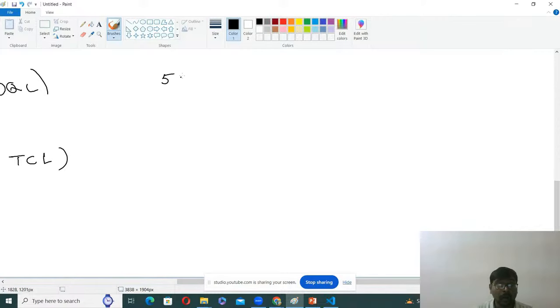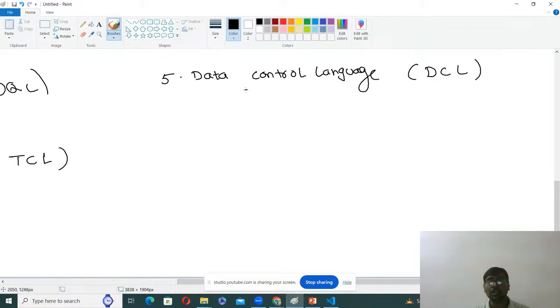And the last one, data control language. This also plays a very important role at admin level. Suppose in your college lab, multiple systems are there.